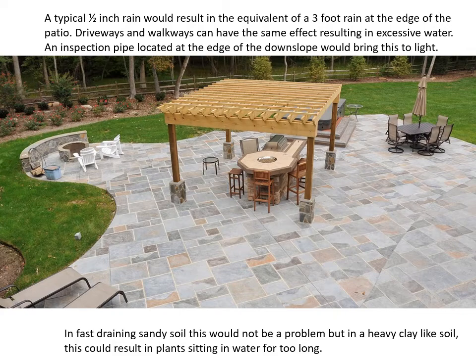Here's a beautiful patio, probably about 100 feet across from the grass up towards the house. And keep in mind that there's probably a downward slope on that patio towards the grass. And what's going to happen when it rains, if you get a half an inch of rain, which is a pretty good rain, all that water that's falling down the patio is going to accumulate as it runs down the slope and then just drop off the edge. So at the very edge of this patio, you're not going to get half an inch of rain. You're going to get 2 feet of rain, literally, coming down in that one small area.